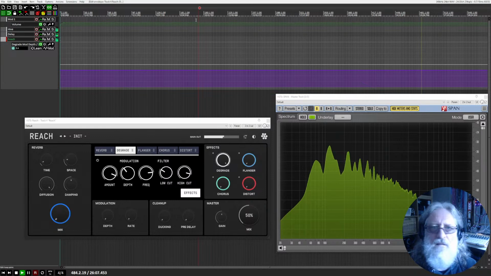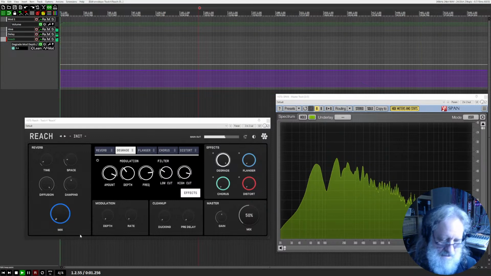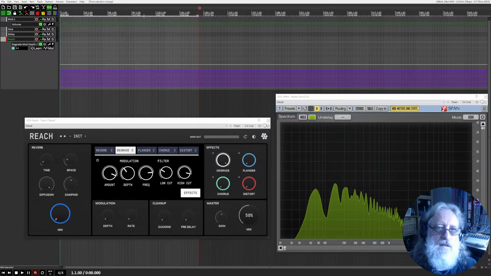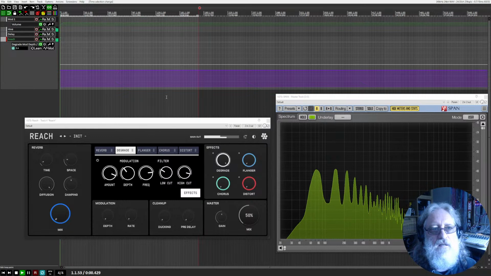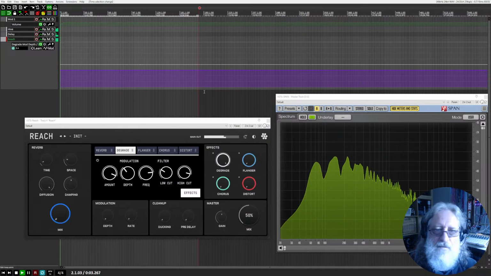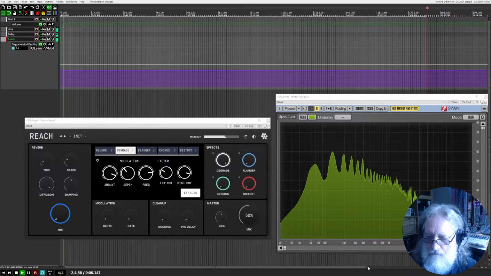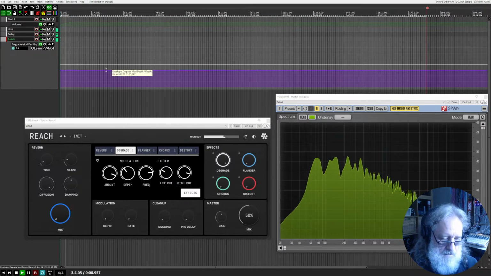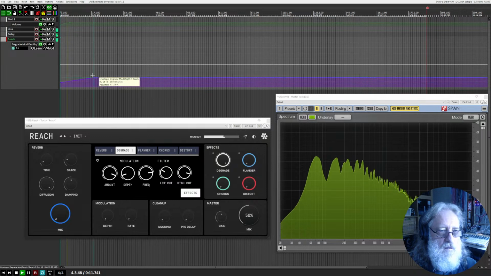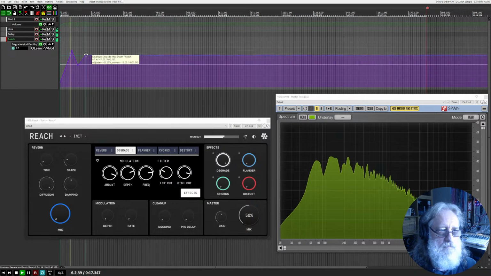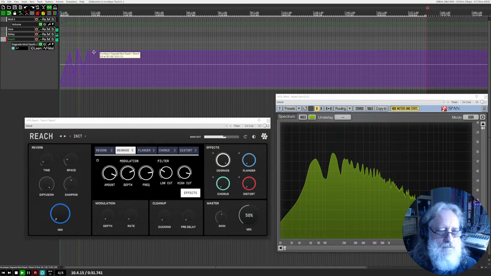Wait a minute. Oh, sorry. I should have put loop on, shouldn't I? There you go. Well, this is without even any reverb on at the minute.